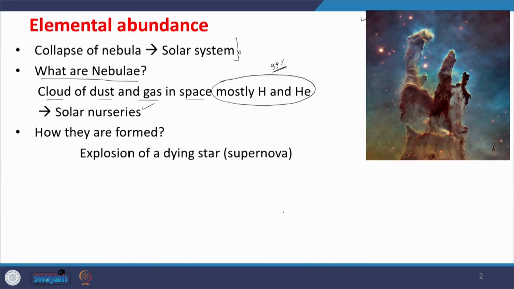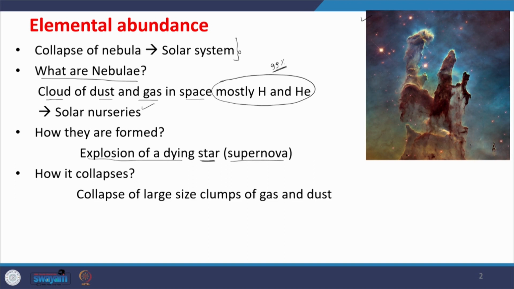So, all these things I am going to discuss now. And how are they formed basically? Whenever you consider any star, at the end of the star's life, that means before a star dies, it will explode, which we call a supernova. Supernova is a stage when a star reaches a stage of explosion, and whatever dust and gas is thrown out of the star because of the explosion is nothing but nebula, which further can sometimes act as a new star.